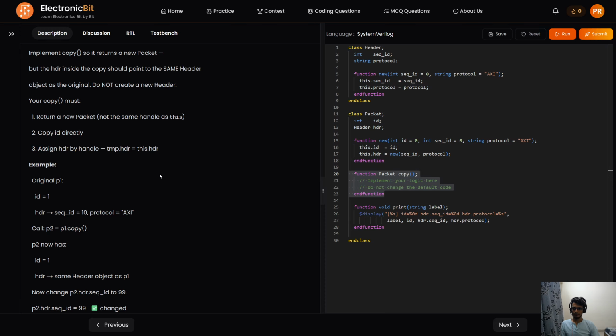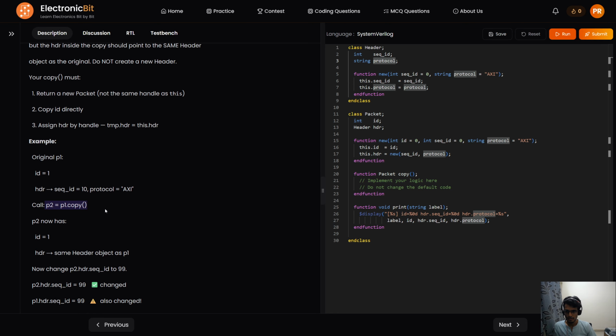There are also some examples given of what can be called a correct output. Let's say you update the value of ID to 1, the sequence ID to 10, and the value of protocol to AXI.